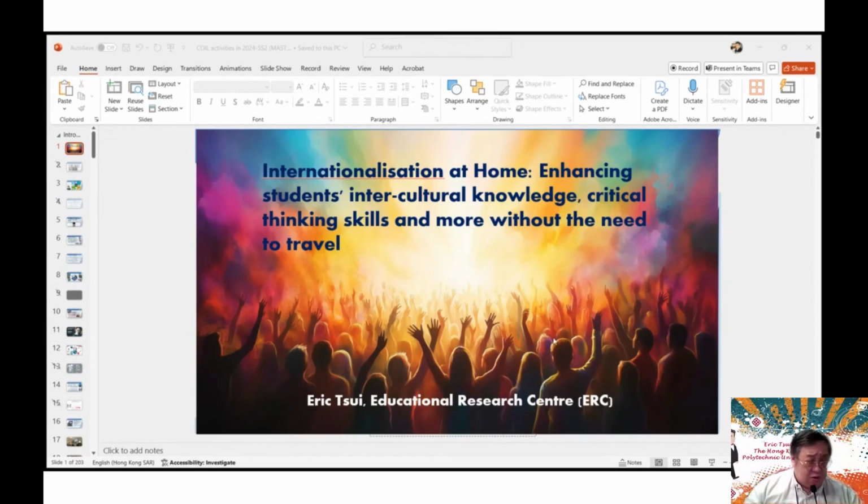Another problem could be with the university, because there could be some rigidness in the course structure. It may not allow any particular classes to be turned into a COIL session. Even at PolyU here, by default, all classes have to be conducted in person. But luckily, our senior management also appreciate the power of COIL. So if it is a COIL activity, then of course discretion can be applied to send the students away so that they can attend it either in the classroom or in other places. So university regulations could be an obstacle. Finding a mutual time is an obstacle. And teachers' non-readiness is also an obstacle.